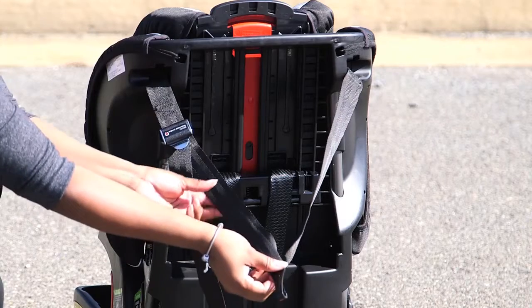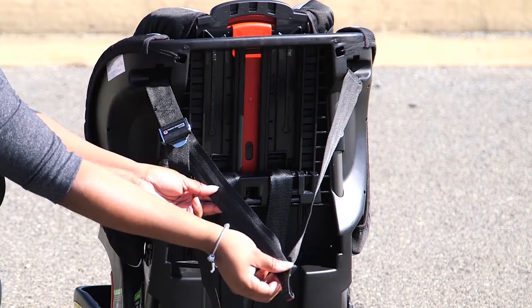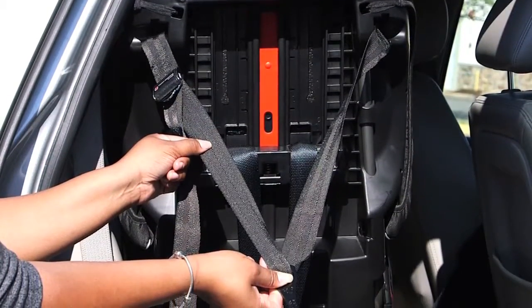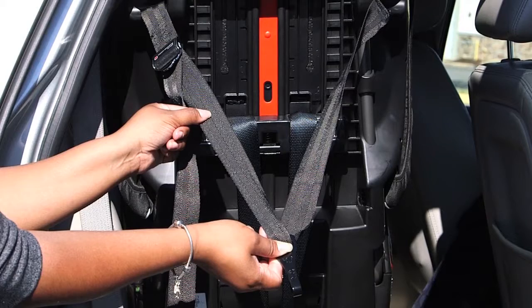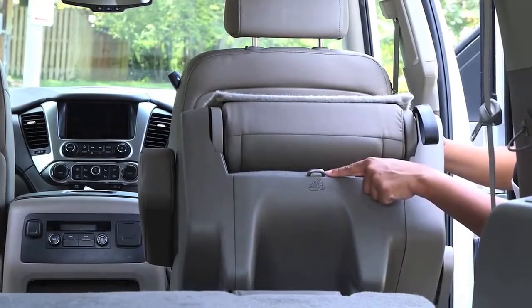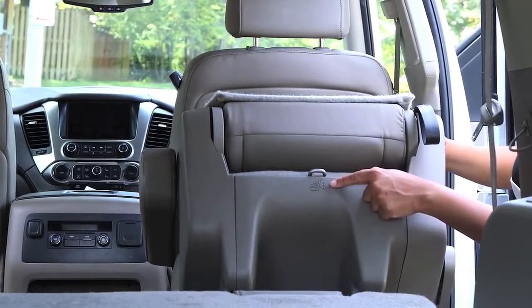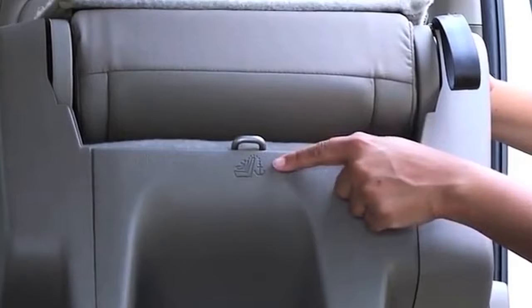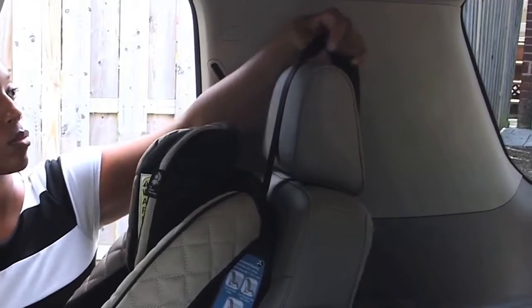So that's one of the biggest things: using the seat, not keeping it in the trunk, not keeping it in the garage, but using it every single time. Then you've done everything you can do to make sure that your child is well protected. But that's my biggest beef: lots of times we get a little bit careless with "we're only going down the block" or "I'm a good driver."